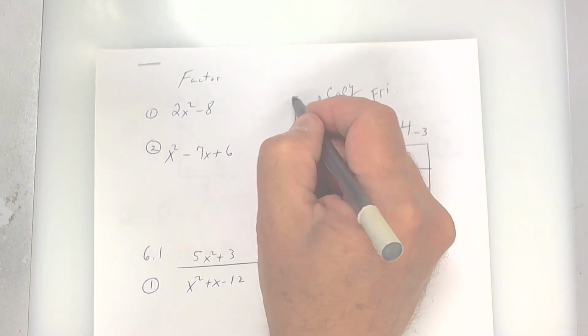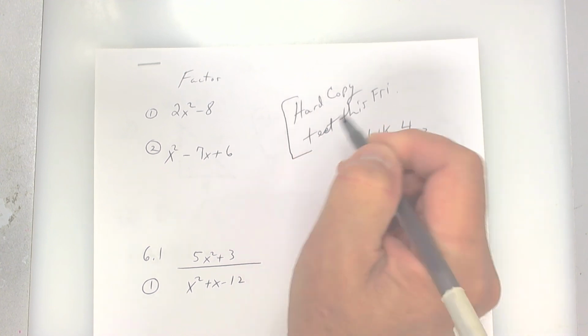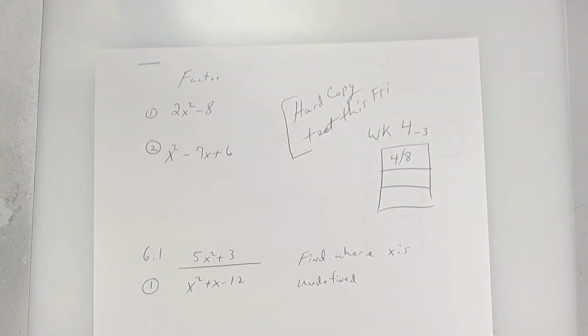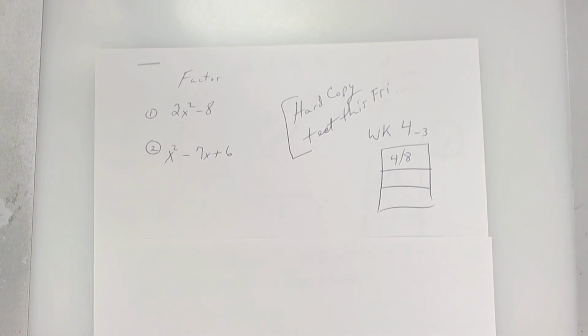Okay, for those of you who could not test online, you will have a hard copy this Friday. Please remind me on Thursday to print one up, but I'm going to put a little note right here. All right, let's take a look at these. I'm starting a new chapter in a few minutes. Hard copy, Friday, test, in class. So that would be chapter 5 for MCR and chapter 7 for geometry.